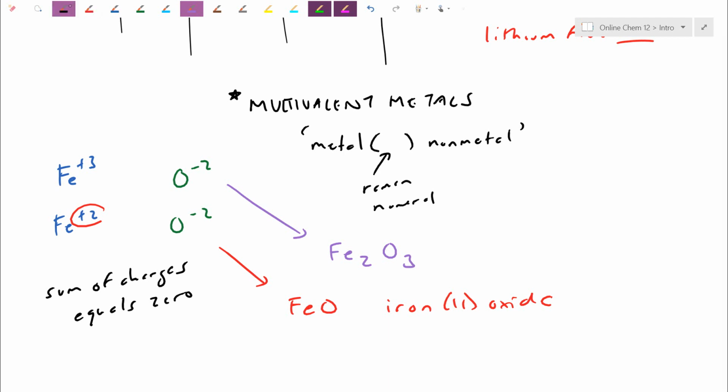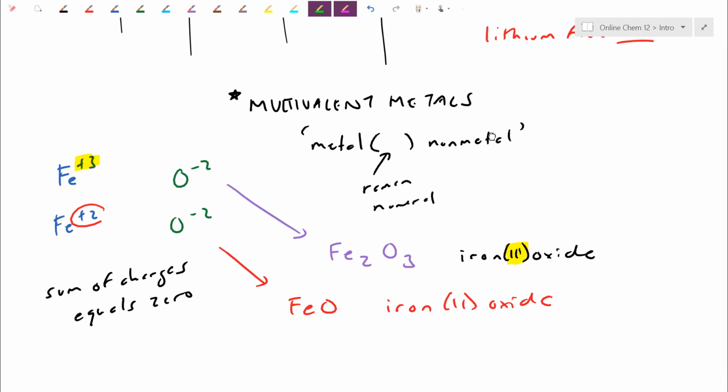We won't come back to this and say, oh, oxygen here, shouldn't it be diatomic, O2? It's not oxygen by itself. This is oxygen being stabilized by iron. It's just in words here, instead of just calling it iron oxide, both of these are iron oxide. This is actually iron using its 3+ charge. And that 3 doesn't refer to how many irons are in the compound. I can work out that number later on. That Roman numeral actually indicates which charge the transition metal is using. So that one there's iron(III) oxide.